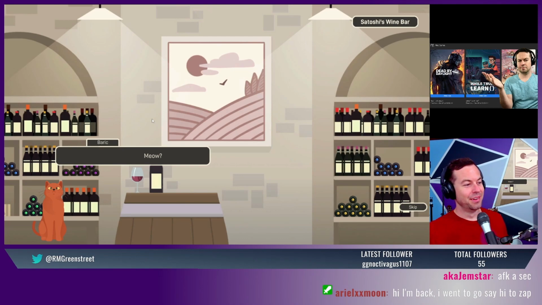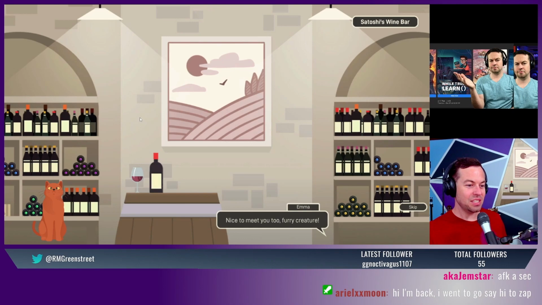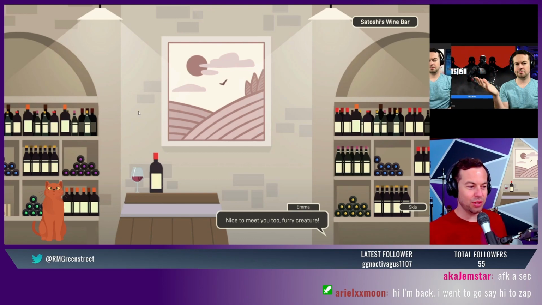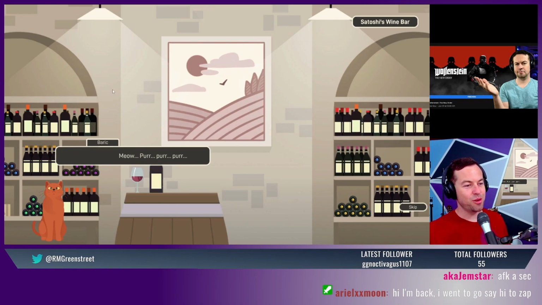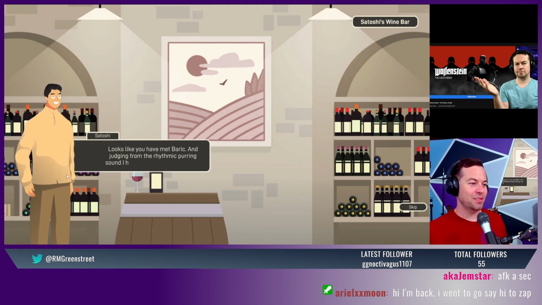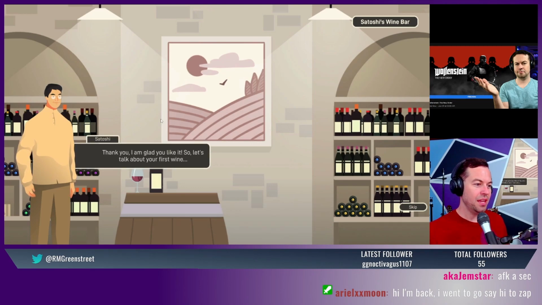Meow! The cat's name is Barrick. That's an interesting name, but we just get to meet a cat. Nice to meet you too, furry creature. No, it's totally a cat. Meow. You are so cute. Can I pet you? Is that okay with you? Yes, I would want to pet the cat. Meow. Purr, purr, purr. Looks like you've met Barrick, and judging from the rhythmic purring sound I hear, I'd say he likes you. The feeling's mutual. I also like your wine bar. It's so cozy. Thank you. I'm glad you like it.